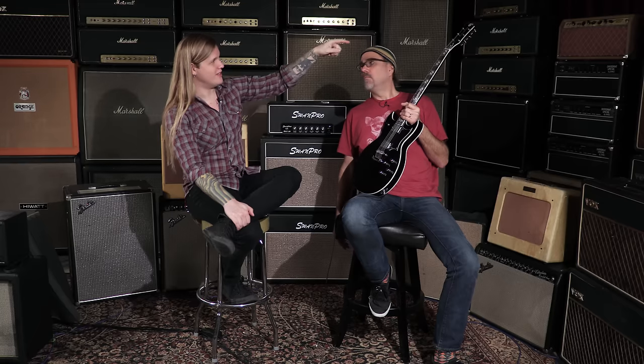You've got a hell of a guitar here. I like these inlays — you did them because you're a fiendish aquaticist. I do enjoy scuba diving, and since this was based on the Manta Ray body style, I thought it'd be cool to put actual diver-down inlays in there. Also, for my model it's the first time Reverend has actually done an inlaid logo at the top, which is a real touch of class.